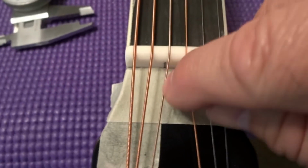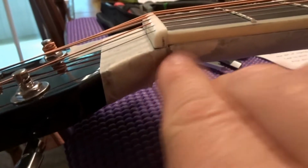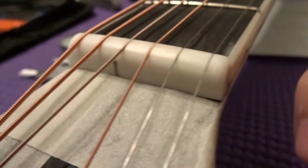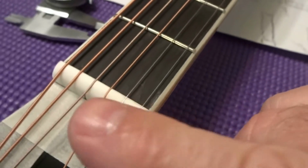I'm gonna put a piece of masking tape on the neck here, and a piece of masking tape here to indicate where I'm at. Alright, so all I did is put a piece of masking tape to mark this, and we'll indicate that line on this part, because this part I have followed over to where the nut is, and then we come down and then over and back, and I already filed this down so you can kind of see the transition. It's smooth now, and the other side is the exact same thing. So I'm gonna put a pencil line down here to mark where we have to build up.